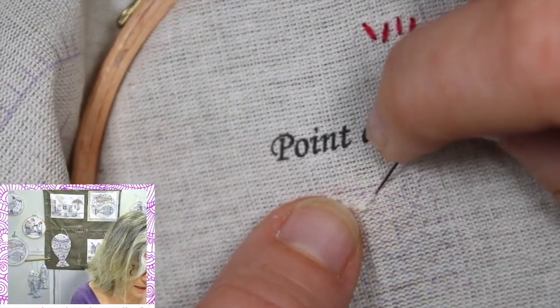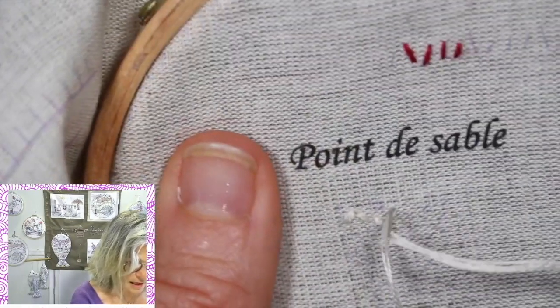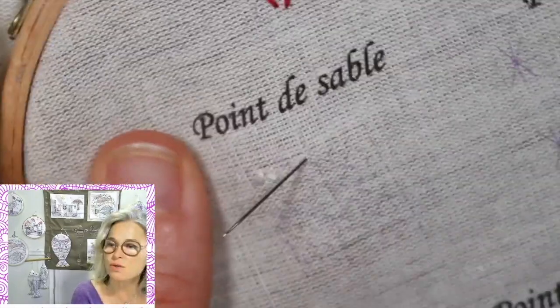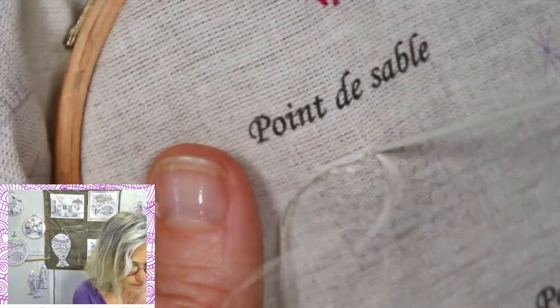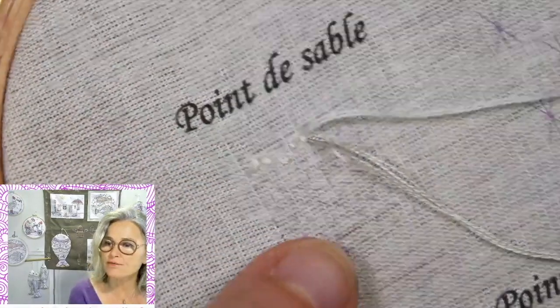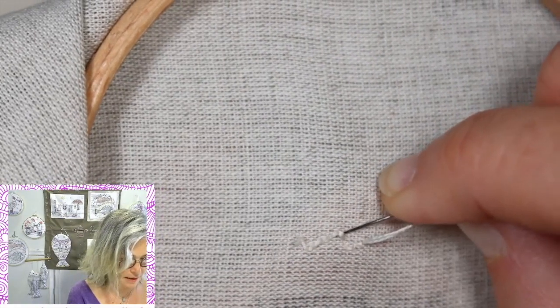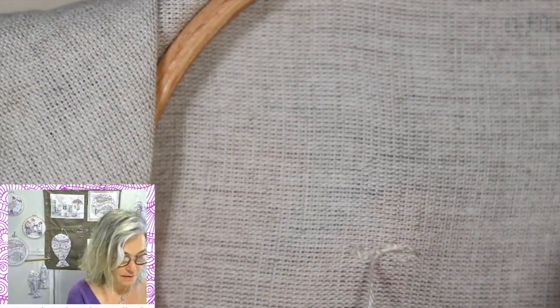So you go down and emerge directly. And when it's finished, you can pass directly to the other one. And at the end, when all is full, just stop by passing inside the previous stitches. One more and cut.